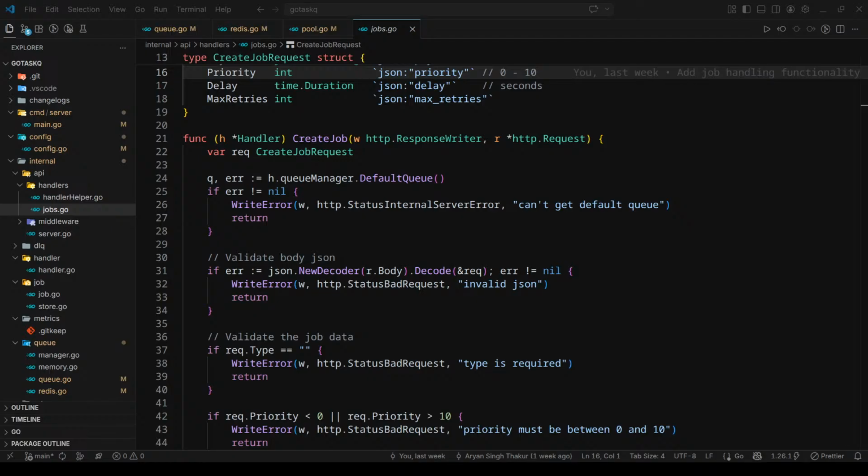So let's see how far it goes. Tomorrow maybe I'll complete the dead letter queue and some HTTP requests, and the day after tomorrow Prometheus, I'll be done with Prometheus, and the project will be completed the day after tomorrow, I guess. Okay, thanks for watching.